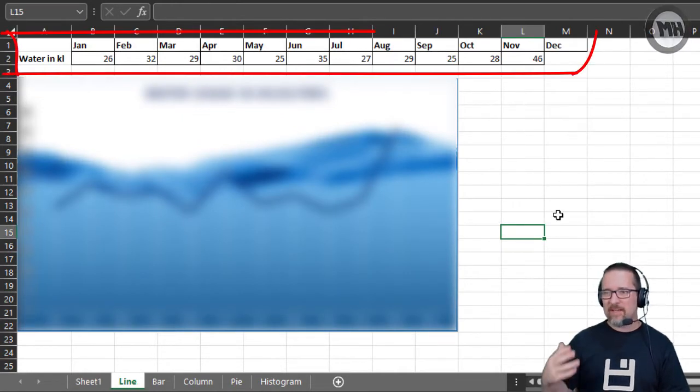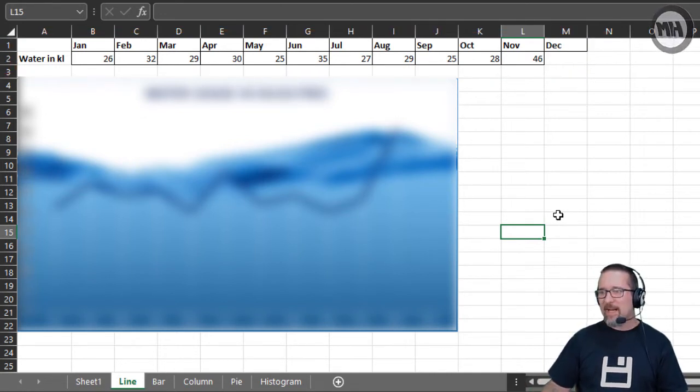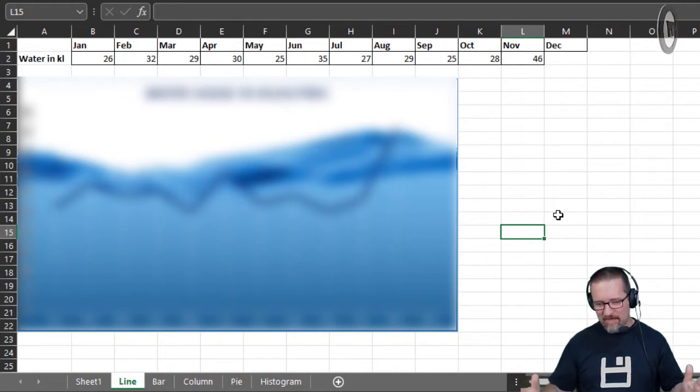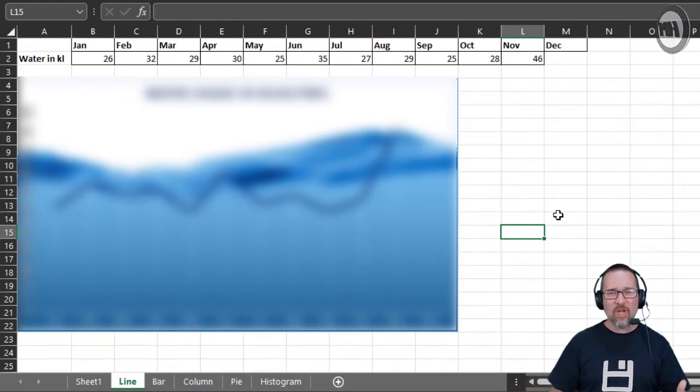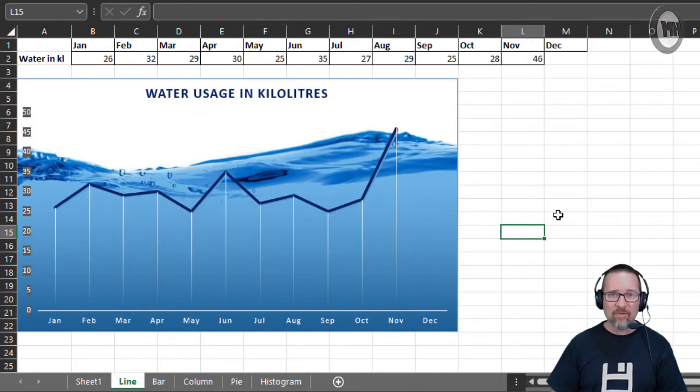Here we have some data. We have the water usage in kiloliters every single month up to November for 1 year. In this usage, we want to see how it has persisted over the space of time. How has our water usage in this household changed over the months? The best type of graph for this is a line graph, because a line graph shows you the change in something over time.